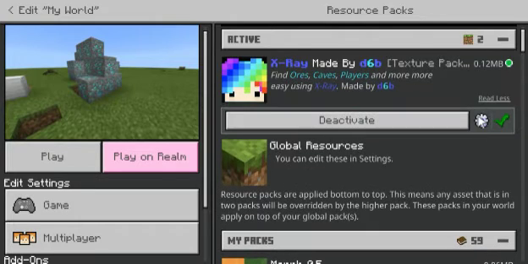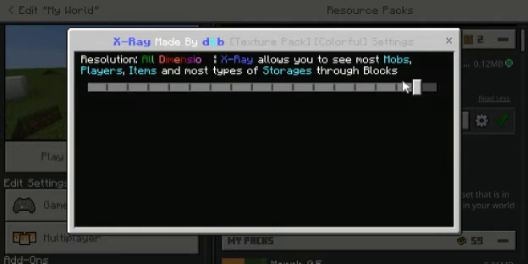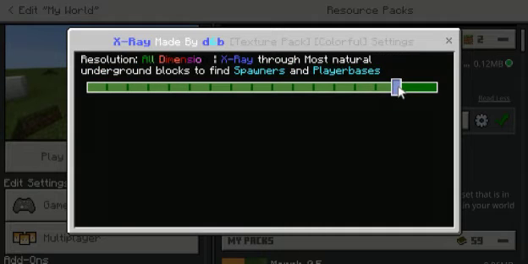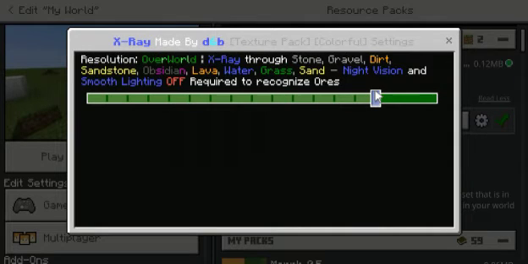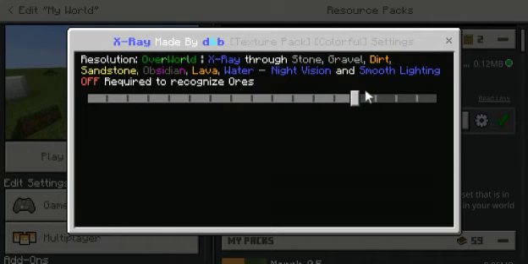Oh, wait. So it's disabled. We have here all dimensions allow to see mobs, players, items, and most types of storage through blocks. Wow. You have here X-ray through most natural underground blocks to find spawners and player bases. It's just for the overworld. X-ray through stones, gravel, dirt, sandstone, obsidian, lava, water, grass, sand. Night vision and smooth lighting off required to recognize ores. Okay.